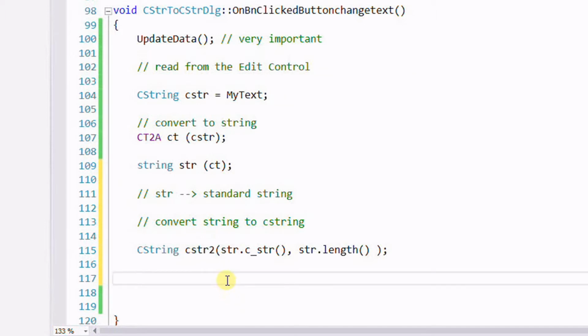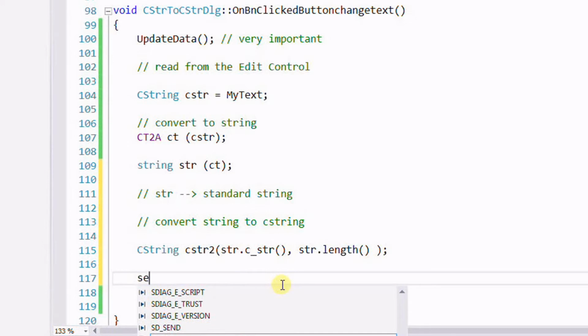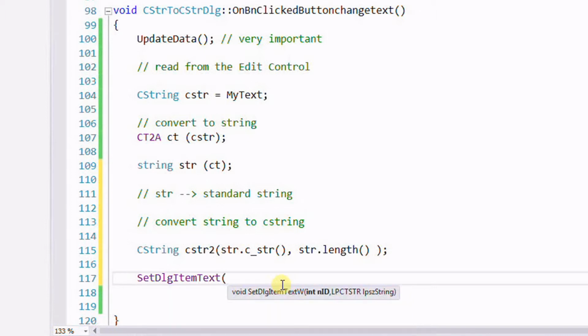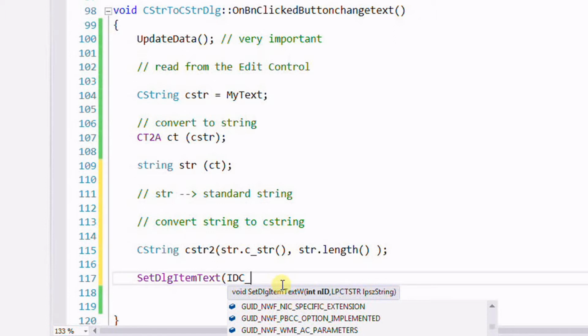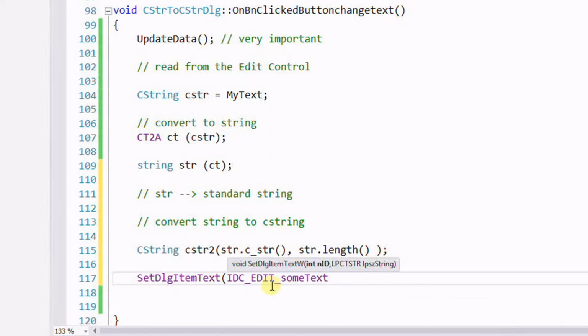And for that, I'm going to use the function called SetDlgItemText, and then the first parameter is the ID of that edit control, and it's IDC_EDIT.